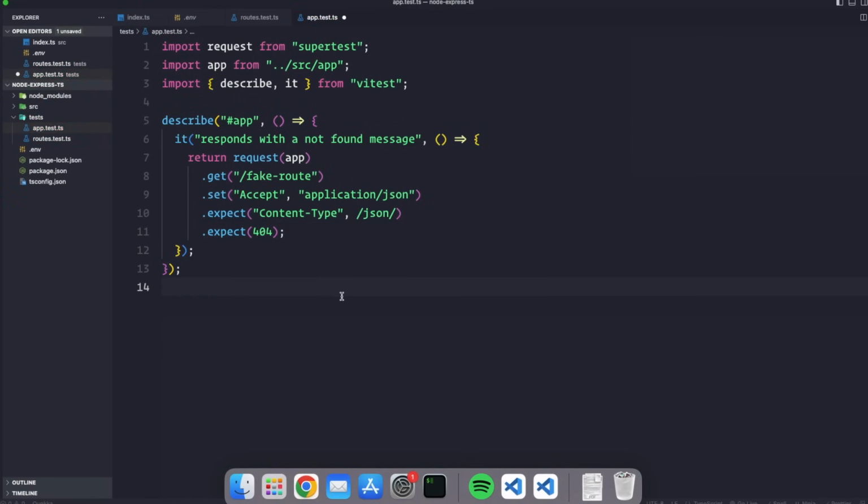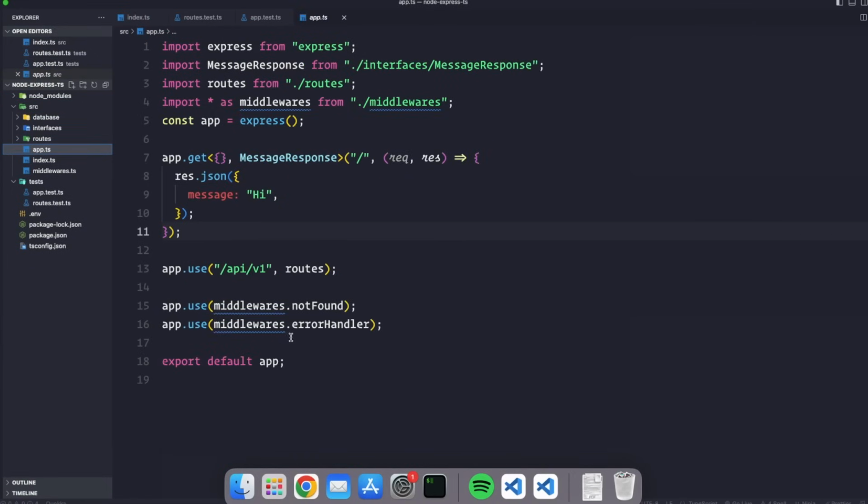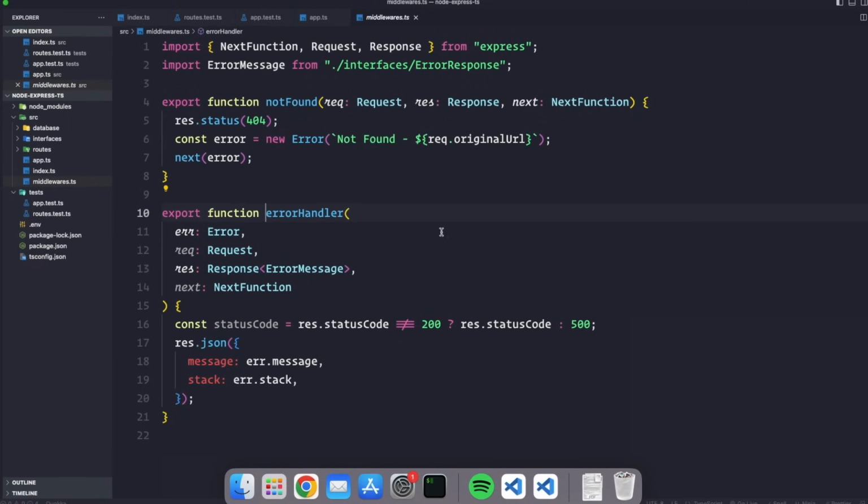Because as you can see here, our app.ts is using middlewares, that is the error handler, and inside this error handler function, we are actually, in fact, are we setting this? Oh, we are not. So that's a good catch actually.